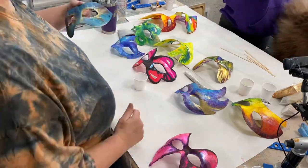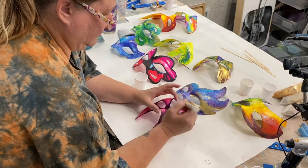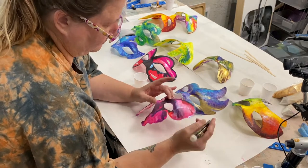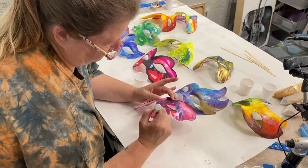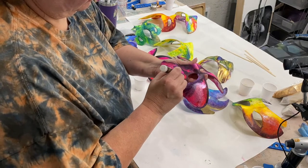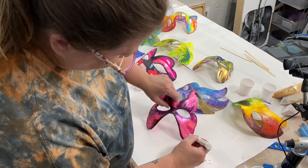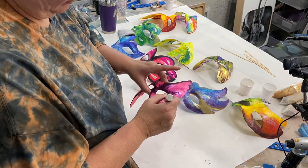And here I am, I drew a whole bunch of lines on that last one and ended up brushing on the chameleon powder. But it ended up sticking with more than what I was expecting, and I kind of like it, so I left it there. I'm going to end up putting like a UV sealer spray or something like that, just to get it to stay in place before I can do my final coat. And I'm trying to figure out if I should do an added gloss spray kind of thing, or do some resin on top of it.